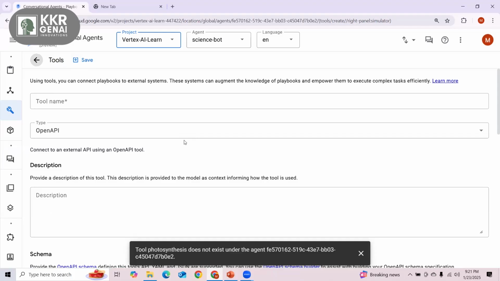For example, if I'm creating a complete huge science bot agent, I have one topic called photosynthesis. Now I have another topic called, say, precipitation or the life cycle of a tree.